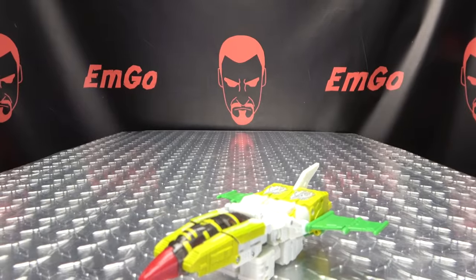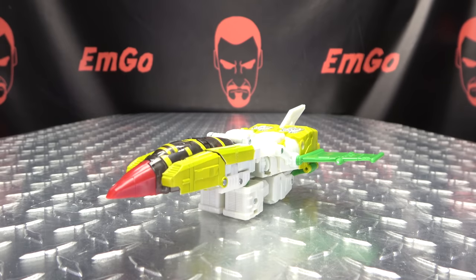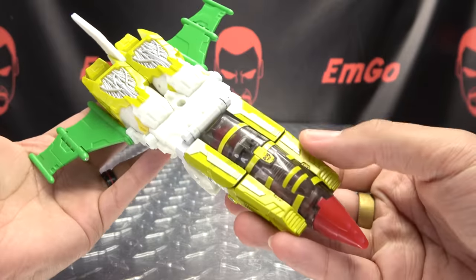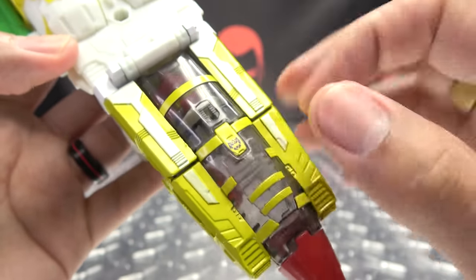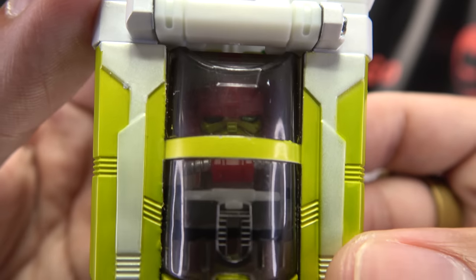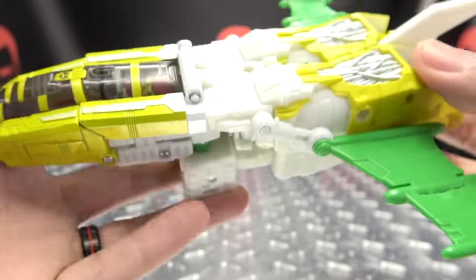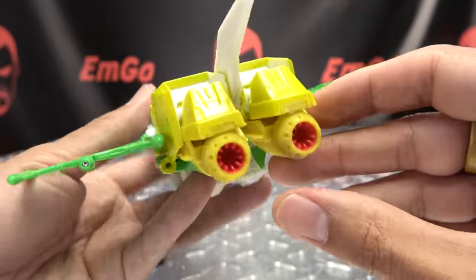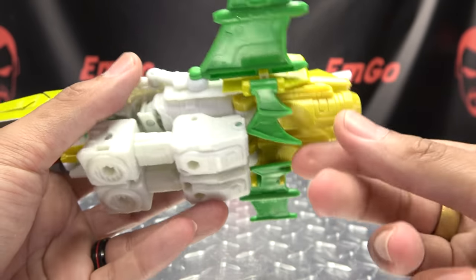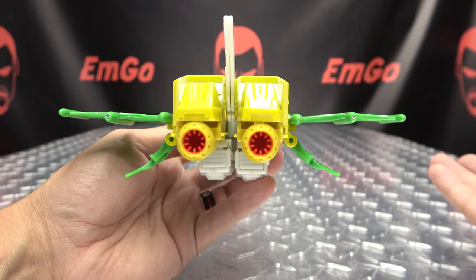You can get a pretty good spin out of him too. There he is in his jet mode, and a good looking alt mode in my opinion — I quite like it. I like the design. Getting close, we've got that red for the nose cone, and all this done in that tinted transparent plastic. He does kind of have visible hair syndrome — he's just kind of staring at you. You can turn his head around so you don't see his face. A little creepy. But it all comes together quite nicely. Got some nice wings there, thrusters done in red. If you don't want the little wings folded up, you can totally bring them out — I think that looks pretty cool.